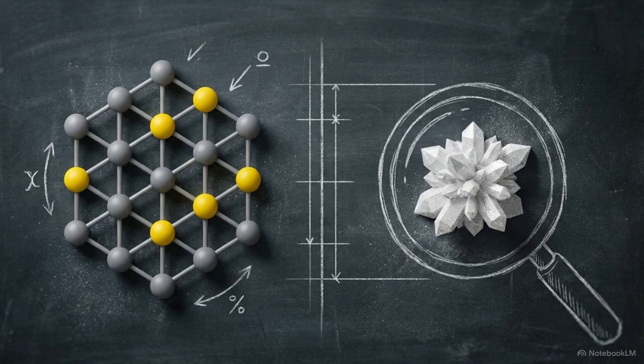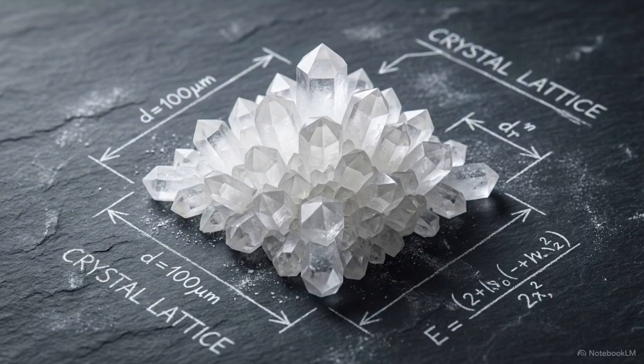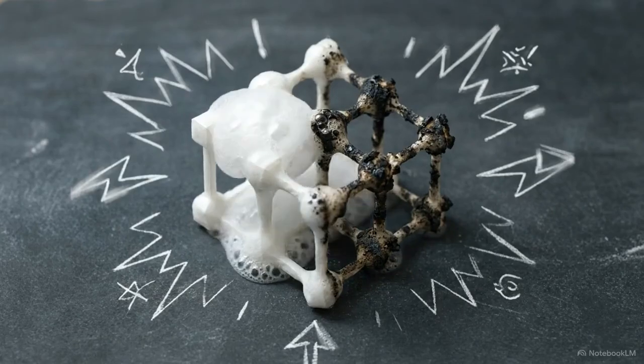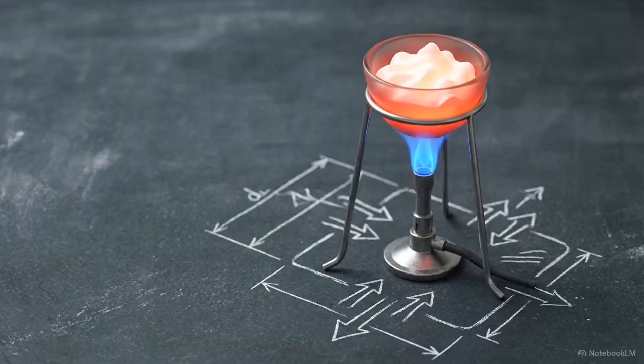This microscopic bond dictates macroscopic reality. When elements chemically combine, they generate entirely new physical properties. Magnesium on its own is a shiny metal. Pure sulfur is a yellow solid. But the compound they form, magnesium sulfide, manifests as white crystals. The chemical bond acts as a physical barrier. Once elements are locked into fixed proportions, they resist separation. To strip a compound back into its base elements, physical force is useless. You must initiate a deliberate chemical reaction. Breaking those internal bonds requires an input of chemical energy, making separation highly difficult.